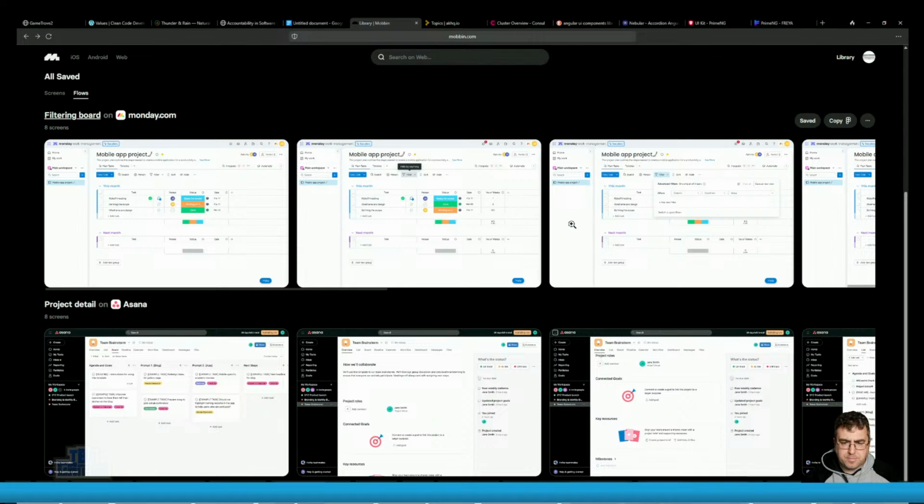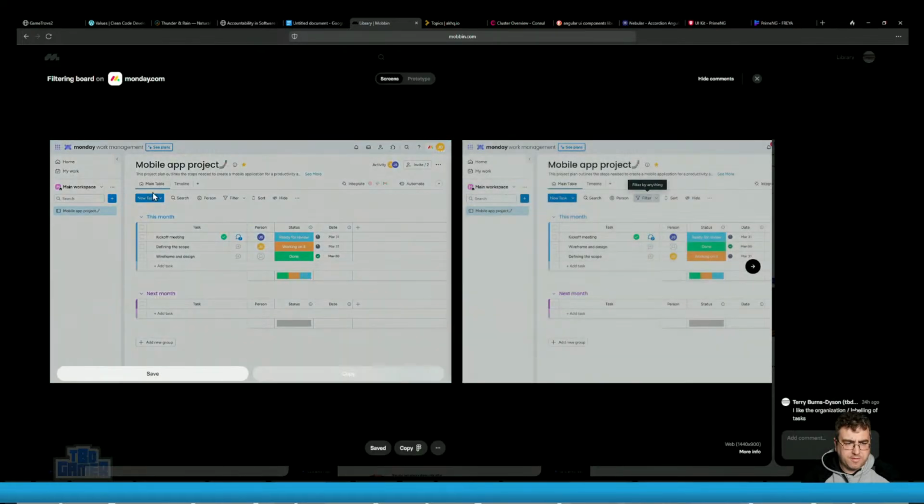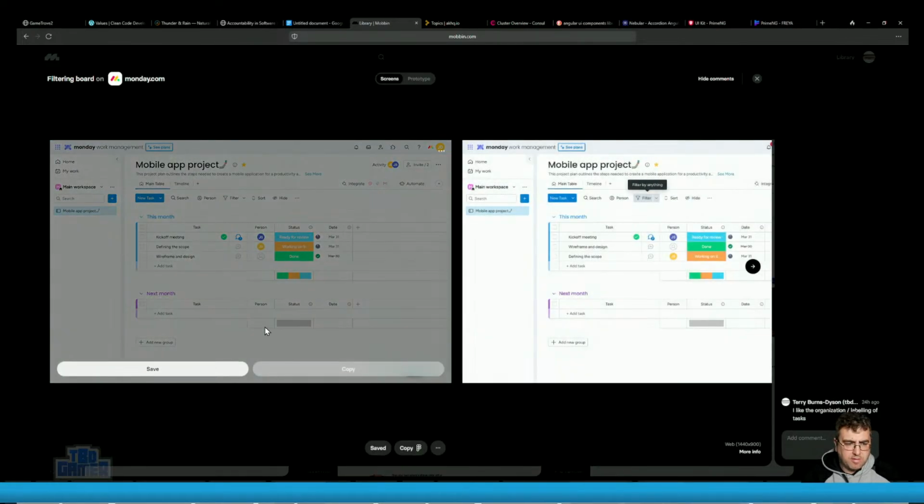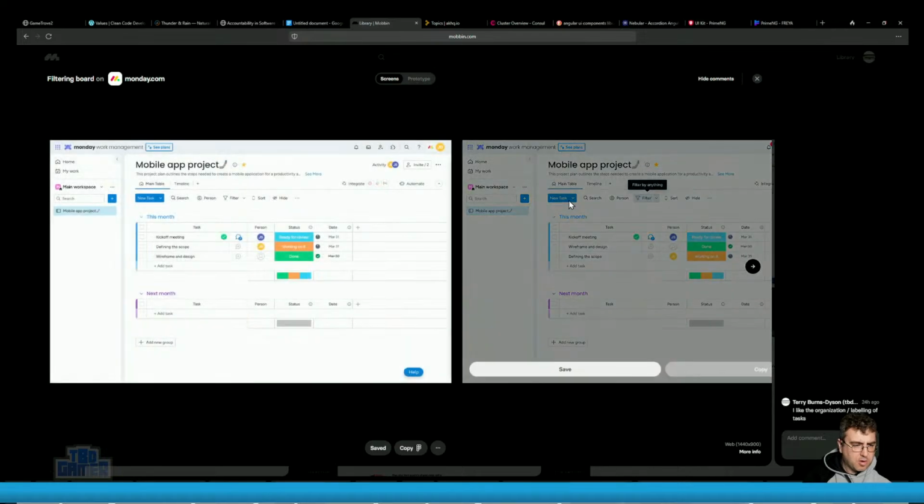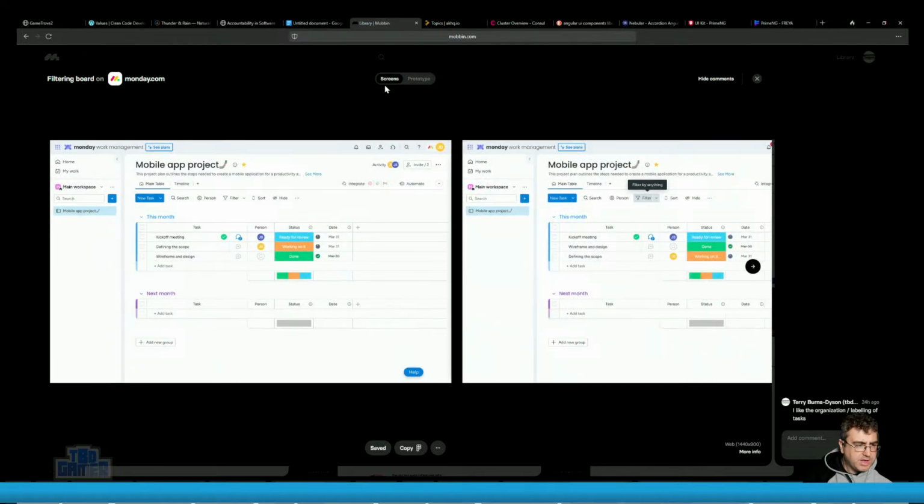So in Monday, you do have this grouping. I just want to see the bigger screen. I don't want to copy it or whatever. But in Monday you have, and I can't hover over the image, talk about usability.